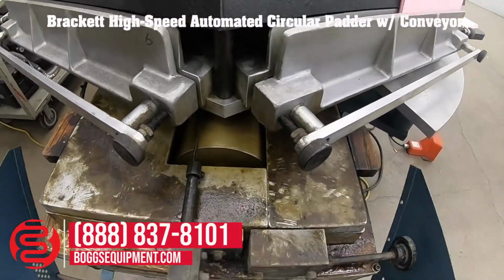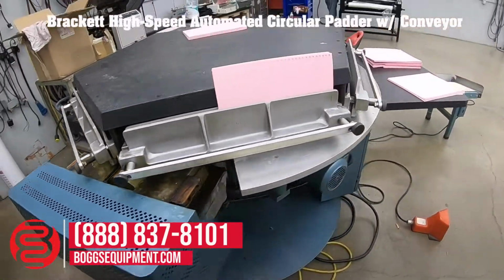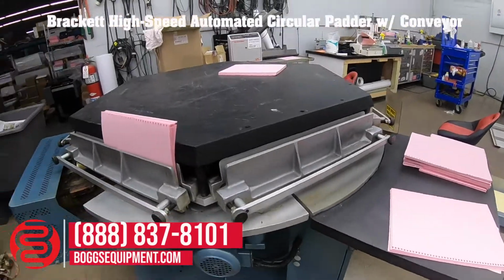Here you have your glue pot. I'll go ahead and demonstrate this machine operating.